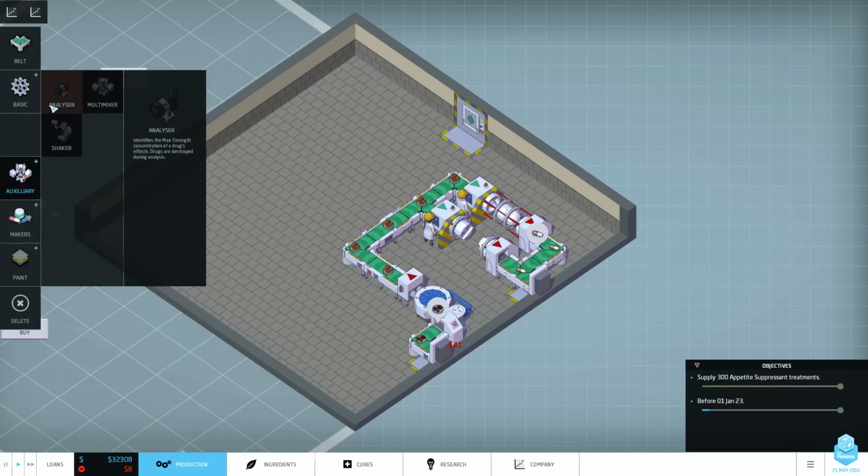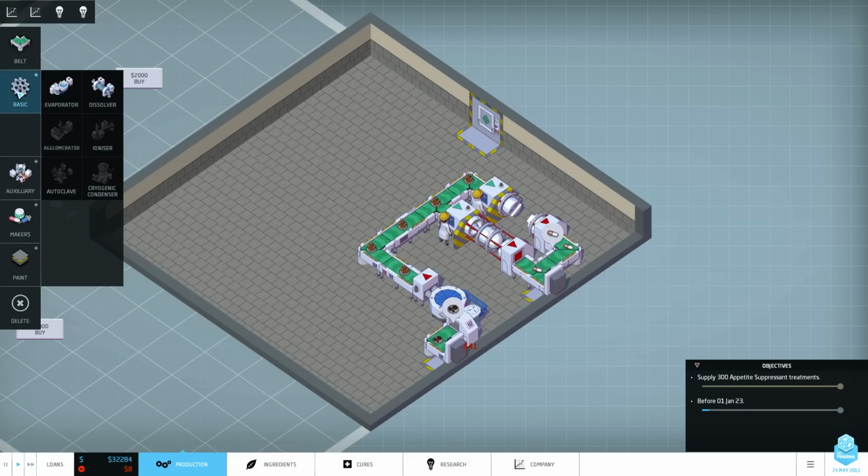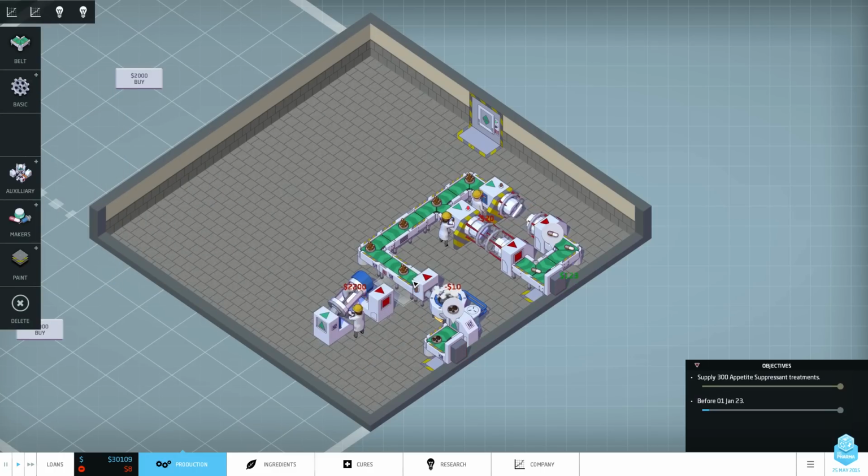We're going to get an evaporator. Ideally, we're going to use an agglomerator, because that's going to increase concentration by 3. And actually, I think we just researched it. Oh, yes. Perfect. So if we now use this, I'm going to remove those belts for now.